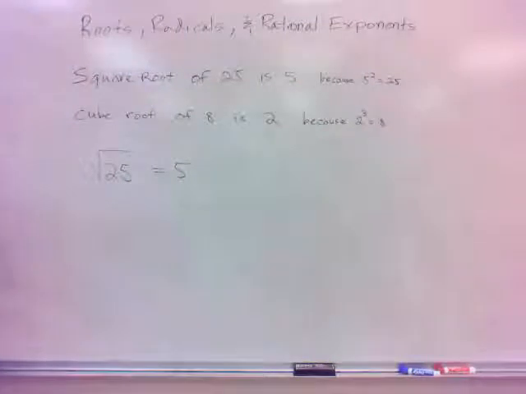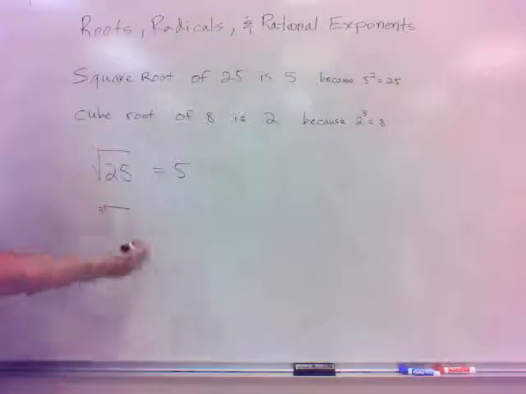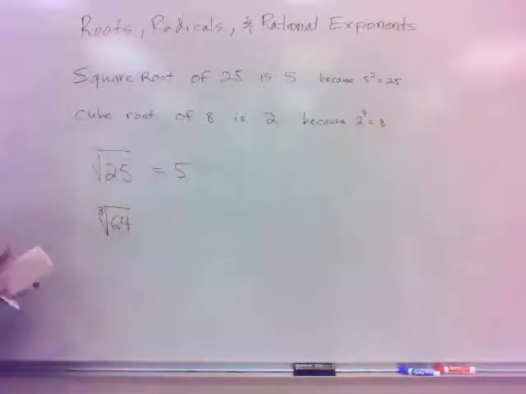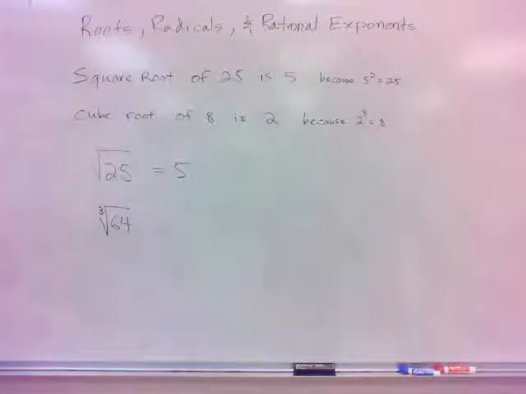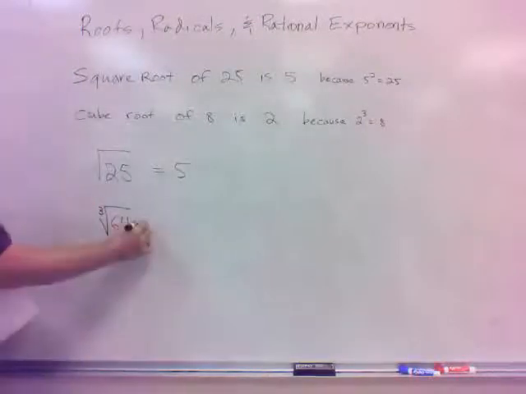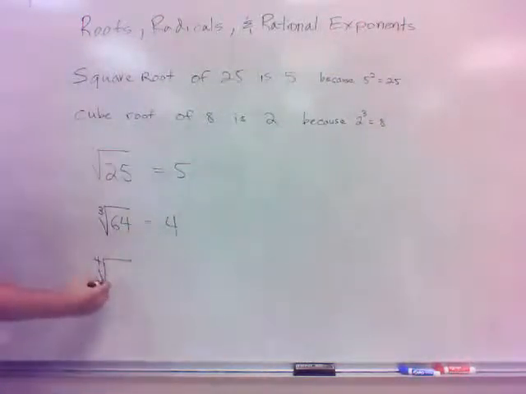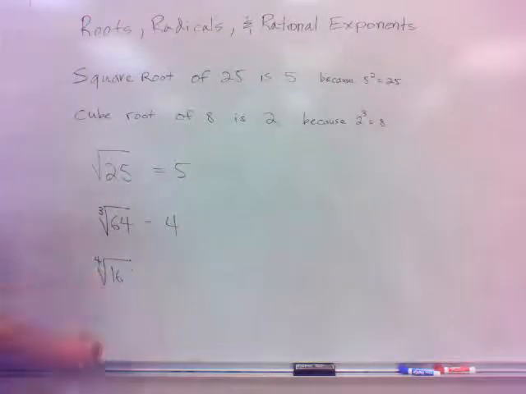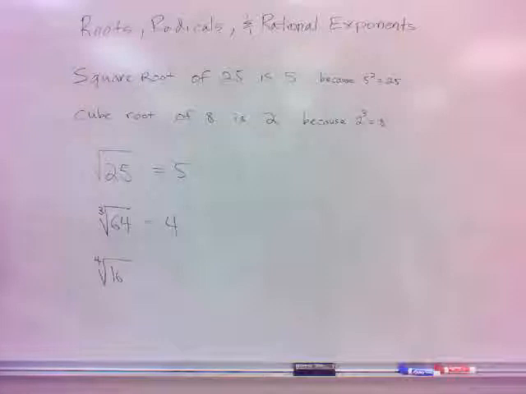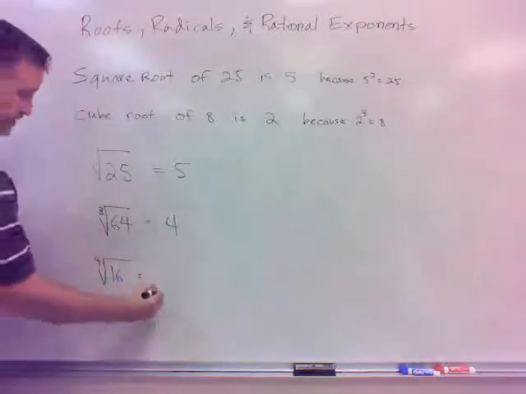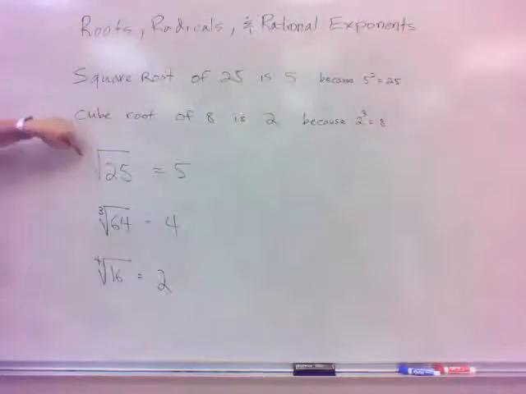Now, what do we do for a cube root? How do we designate a cube root? Let's say we do the cube root of 64. Well, if you want a cube root, you put a little 3 in the corner here. That designates a different root. So if you want a higher root, you have to put that number here. Now the cube root of 64, what would it be? 4, okay? And you can do a 4th root of 16. That would mean what to the 4th power gives you 16, which is 2. Okay, so this is our radical symbol, and if there's no number there, it's the square root.